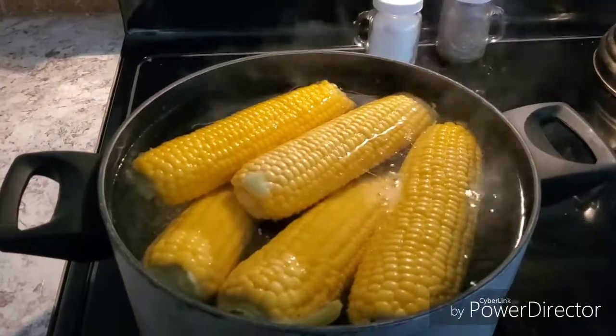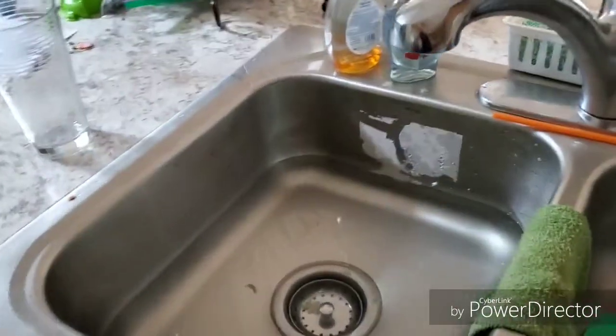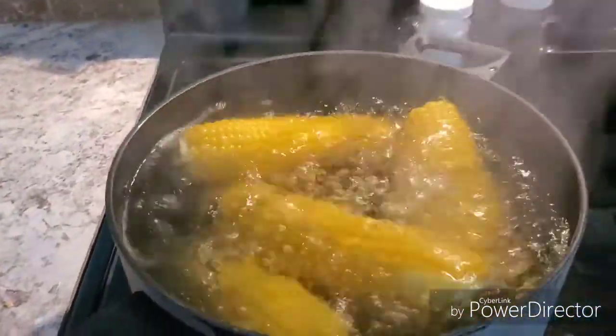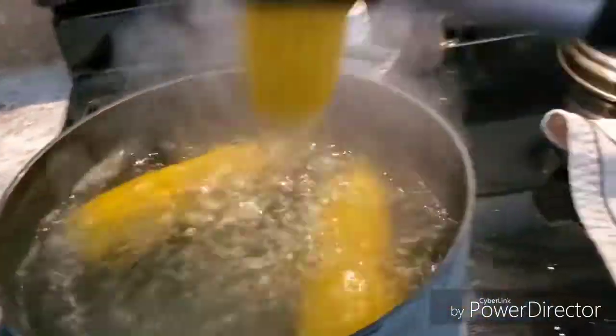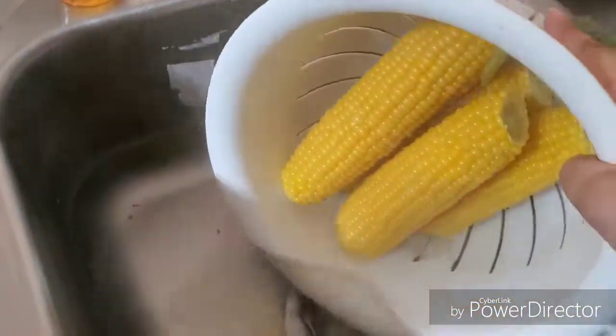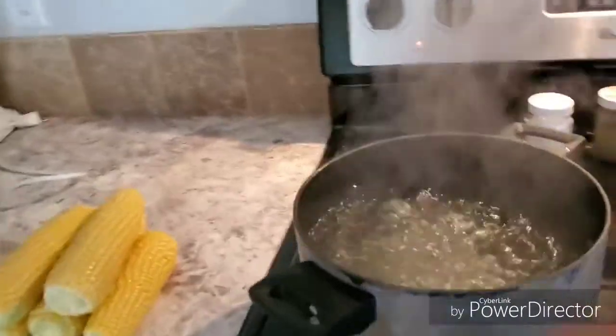The boil is going to come back up again and you're going to let it boil for five to six minutes. We're going to put it in this little colander, and then you're going to quickly take it over to the sink to cold water — that's going to be the next step. So turning the timer off and now I'm using my tongs and I'm just going to take the corn out of the boiling water, putting it into this little colander. Now I'm going to take this colander over to my sink — I've got cold water in here — and you're just going to put it in cold water and let it cool off for a couple of minutes.